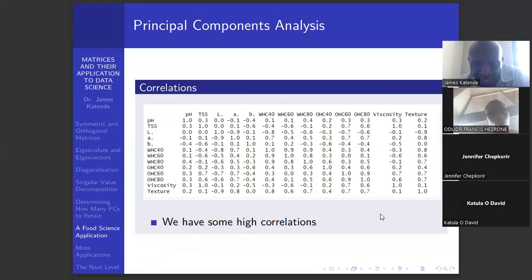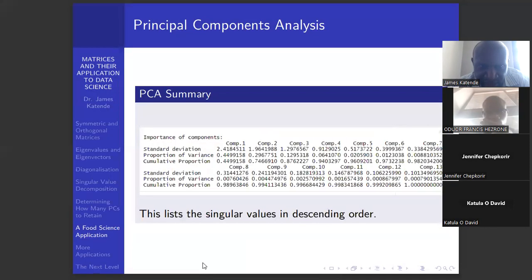So this is a correlation matrix itself. PCA works better when you have variables that are highly correlated, and you can note some high correlations here. You could do a hypothesis test to check the significance levels and so on, but in this case, we are not going to do that. But you observe there are some high correlations. That is good for us because it means there are variables that can be grouped together, the ones that are highly correlated.